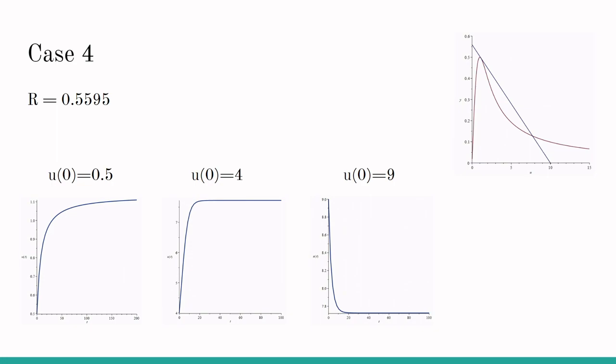But if we have 4 or 9, anything higher than the first intersection of the graphs, we go all the way up to about 7.79, pretty close to where we were before. This case is not too different from the last case in terms of dangerousness to the forest. There's a lot of worms, but it's probably not going to kill the forest. There's just going to be a lot of worms in the forest. But this case is very important because this is the threshold case. Any more reproductive than this, and the worms go into case 5.